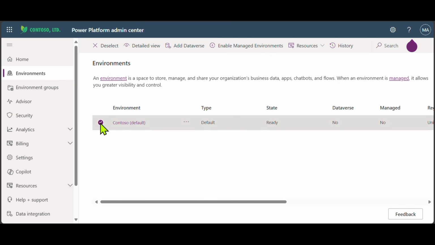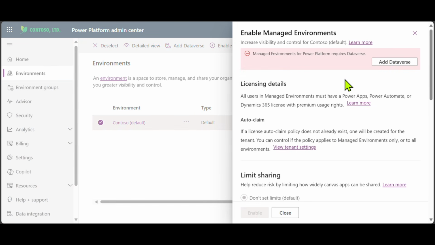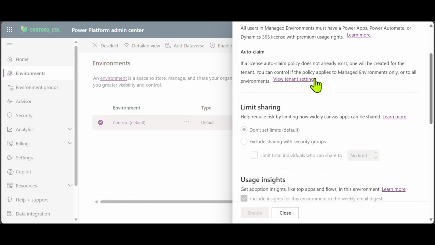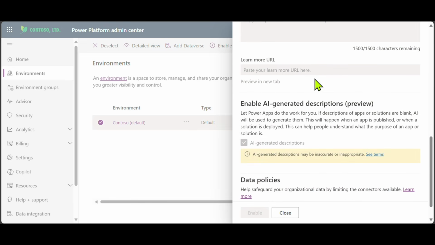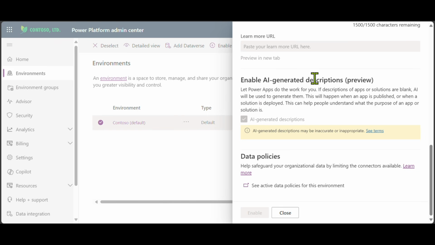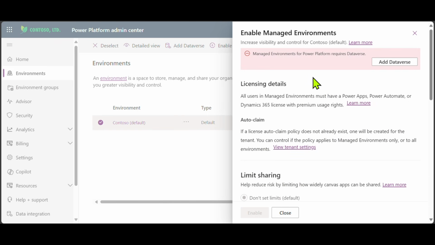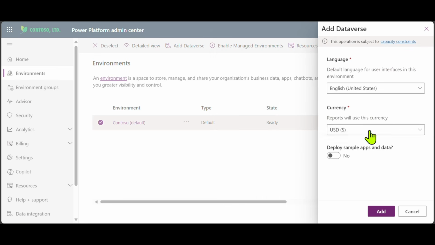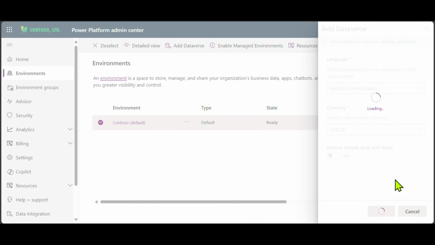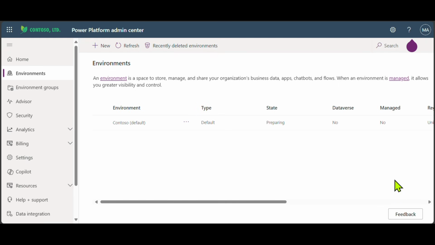And here, this environment, we need to be able to enable managed environments and essentially on the top right-hand side, add the Dataverse. Because without this Dataverse, you're not going to have the settings that you then need for the next step. So this was missing for me, and once I figured it out, then it was simply to add the Dataverse, which is simple to do. You click on Add. Now this does take a little bit of time. The state is preparing, and it took maybe 3 minutes.